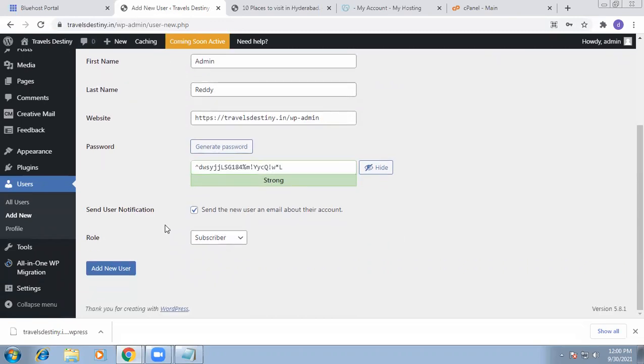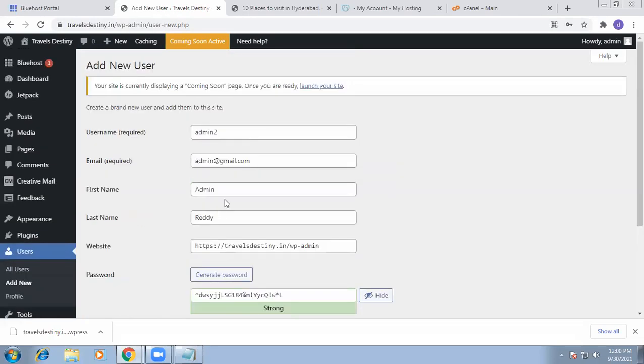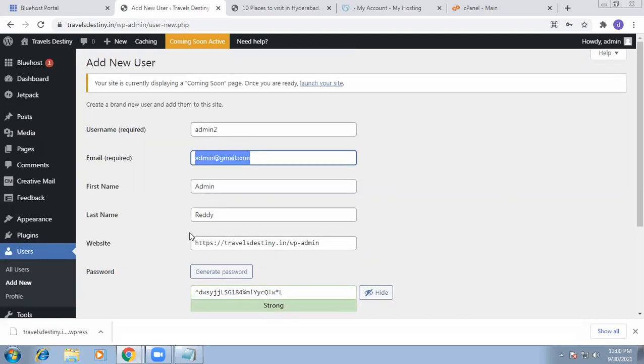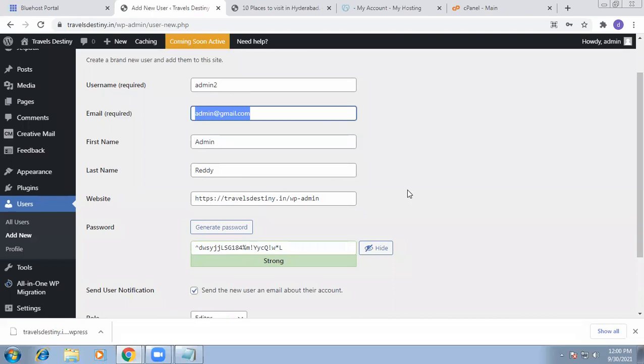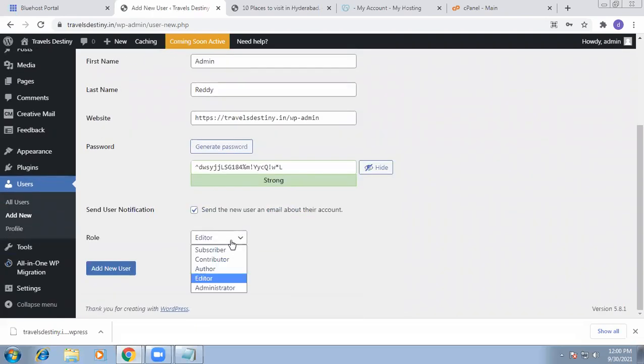And then what you want to assign them, what role. So you can give the role. I want to make this person an editor. And once you are adding this user, they will get an email that you have been added as an admin. Here is the URL, you can log in. So he can be second admin? Yes, you can make him a second admin.